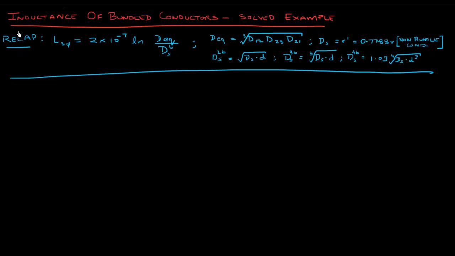All right then, let's solve an example of the concept we learned in the last video: bundled conductors. We derived the equation for the inductance of bundle conductors - two bundle, three bundle, and four bundle conductors - and how they affect this ds value in the denominator. This is the formula we saw last time. What we're going to do is use this today, and this will give you an idea of how bundle conductors reduce the inductance.